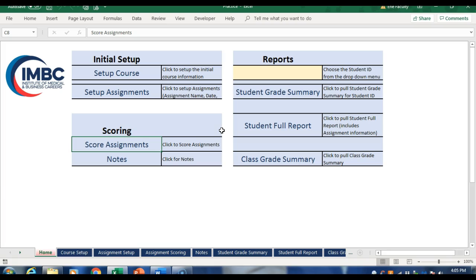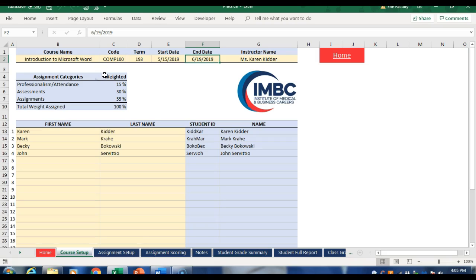As soon as you input your password, we come to a dashboard, and this is where we can quickly jump to any of the sheets we may need. Our first sheet is Setup Course, and so when I click on Setup Course, you're going to see where we can input the course name, the code, the term, our students' first and last names. Here's the great news. Jeanette's going to do that for us. So, very technically, we don't even have to come to this page. It will be set up.